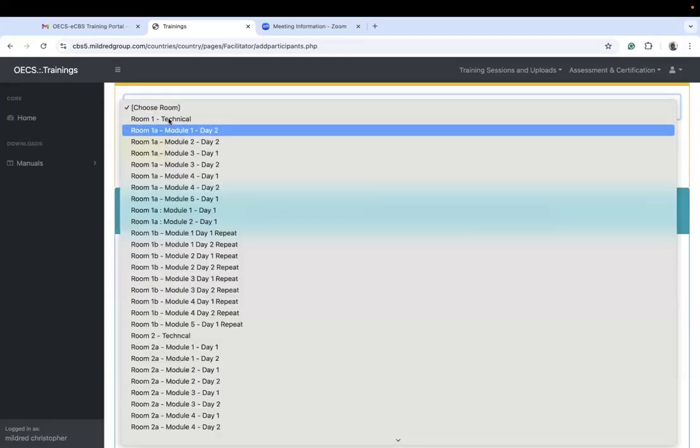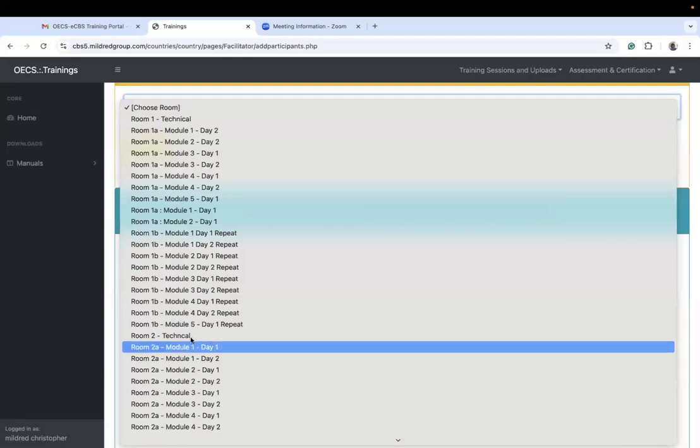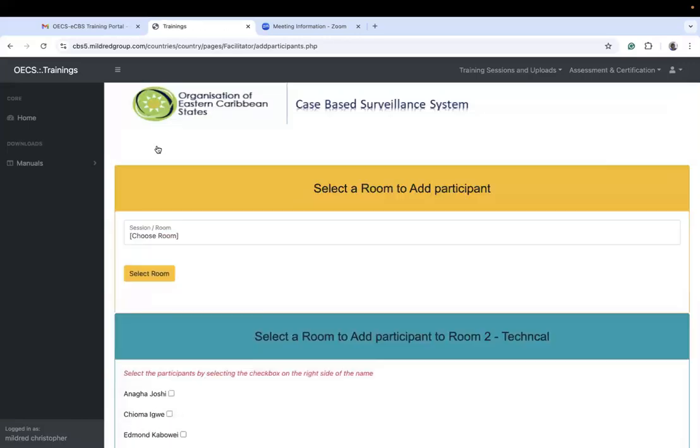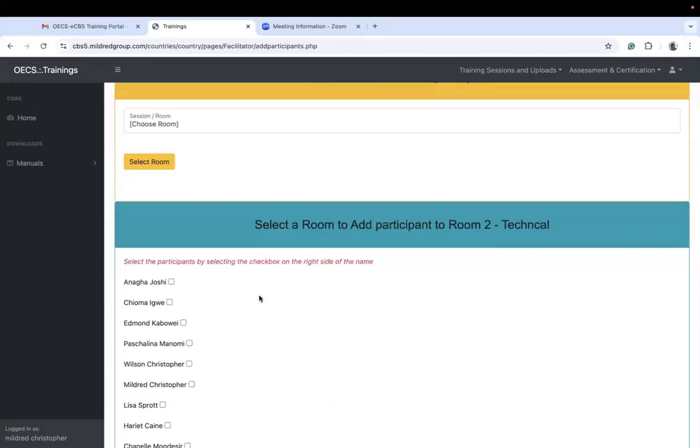So I now want to look for, let's say, room 2 technical, and see who to add if I want those people to attend both morning and afternoon. Sometimes you have a morning session that is a different topic from the afternoon session, and the afternoon might not be repeats. If you want the same people to come back after the 1 hour break, you can still add them to the second room. So it allows you to add people.